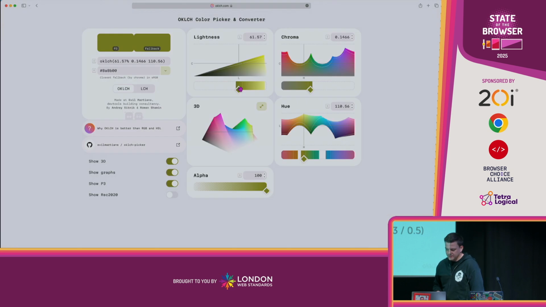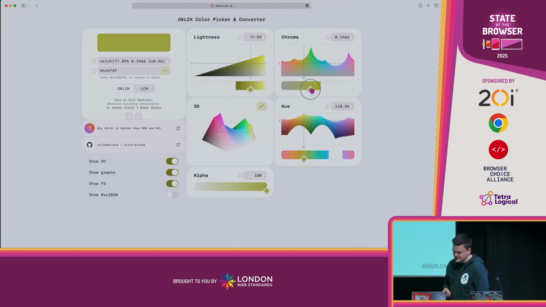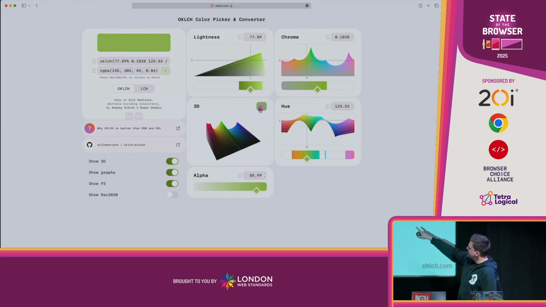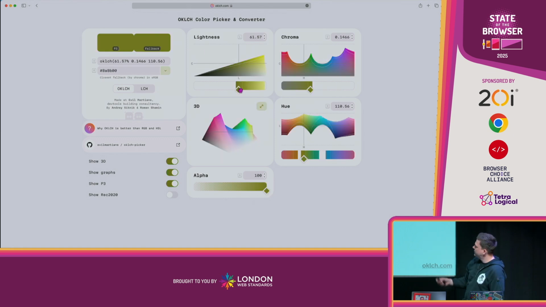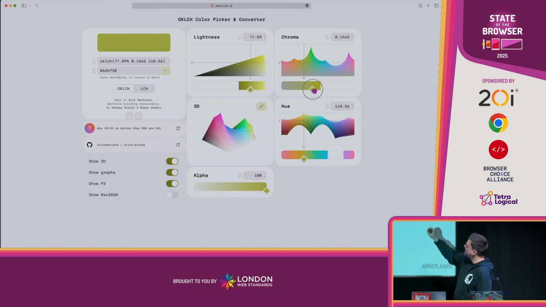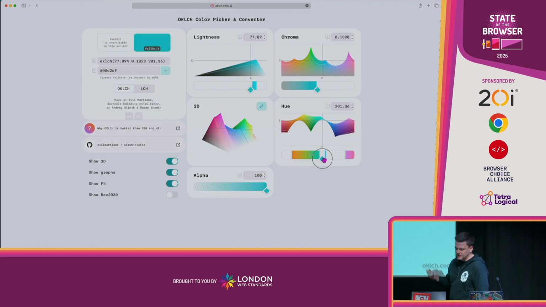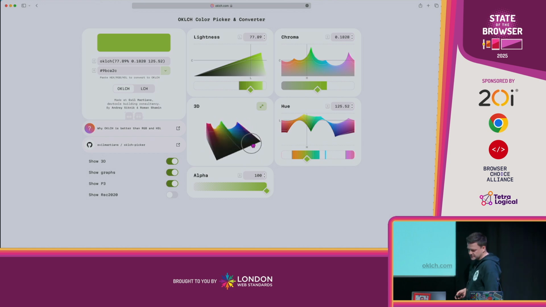Yeah, absolutely random. Luckily, the Evil Martians crew built OKLCH.com with a really great color picker, where you can just pick your colors. You can also just paste a hex value, for example, and they will convert it for you to OKLCH or OKLab. And if you look closely at these range sliders, you can see how there are some gaps. When you move the thumb into one of these white areas, it means that you pick a color that is out of gamut. So it also shows you if you're in gamut. It's a really cool tool. There's also a 3D representation for people smarter than me. So that's definitely something you want to check out.